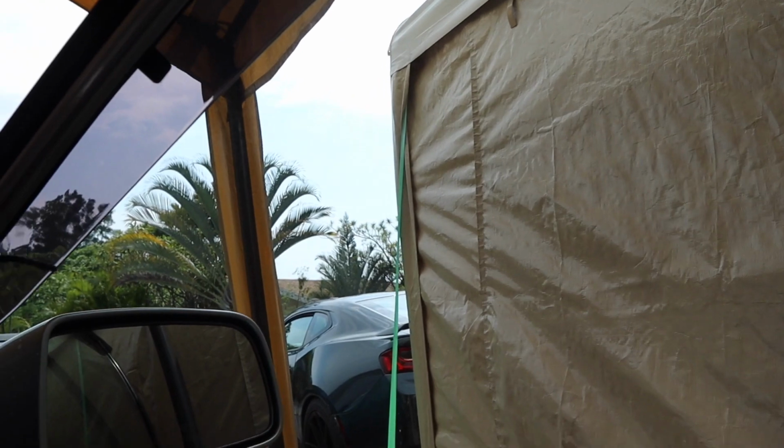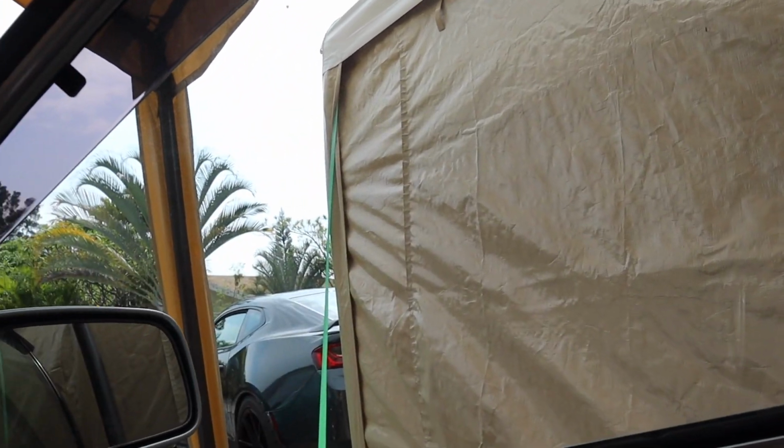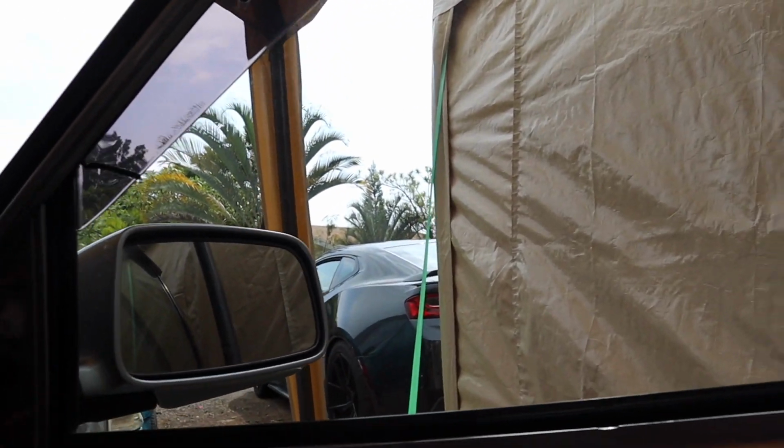You completely remove all the glue that was on this passenger front window. As you can see, the alcohol did wonders. Everything else on the window is clean. So now we're gonna bang out the other windows.